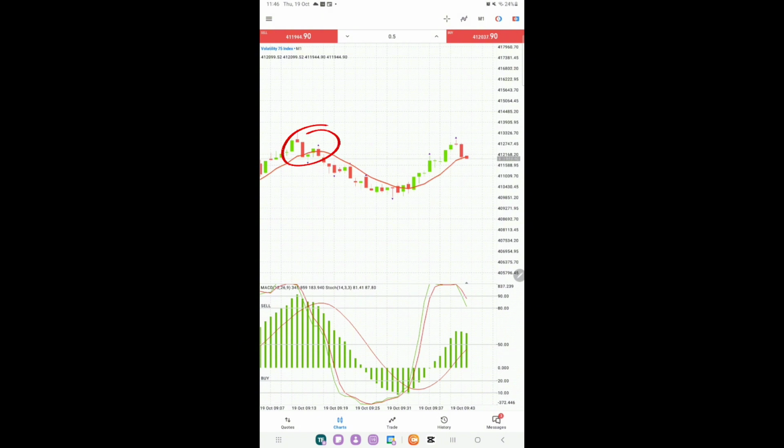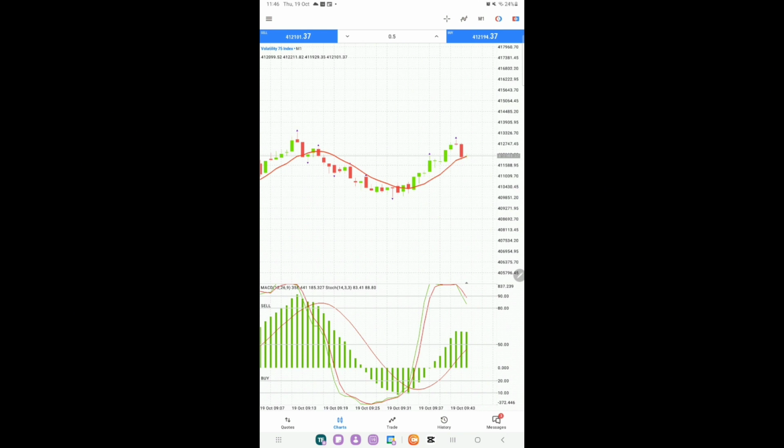Like when a big candle closes below the moving average, it means that it's going to sell. The price is going to keep going down. And when any candle closes above it, just like this one did, it means it's going to go up and keep going up for a while. And it's not like a really long time, all days. It's just for a while. So that's what indicators do. They guide you on your trades.